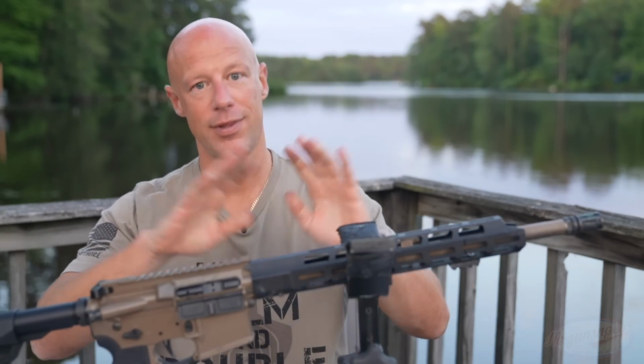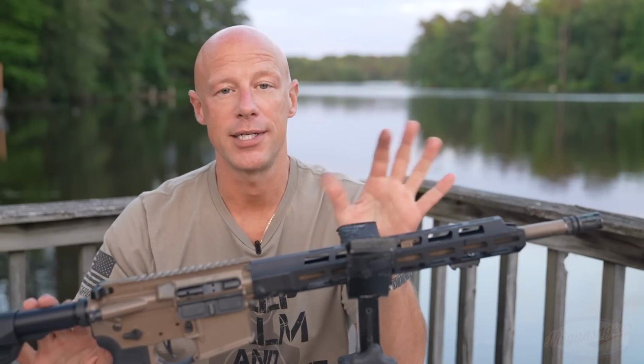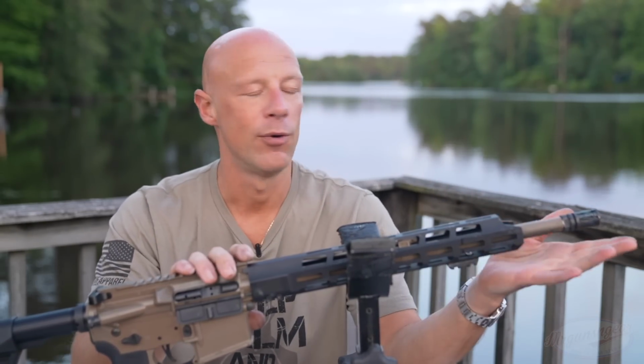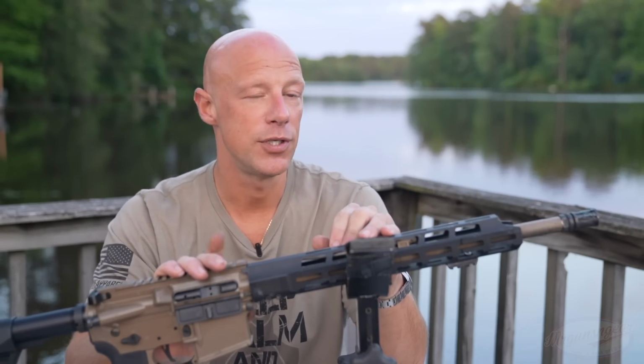There are thousands of different designs out there, but what I would say is, and I mean this seriously, not as an insult at all, if you have a hard time handling the recoil of a mid-length barrel AR-15 with an A2 flash hider, I would definitely seek out training, because you should be able to handle it very, very easily. They're very soft shooting typically.